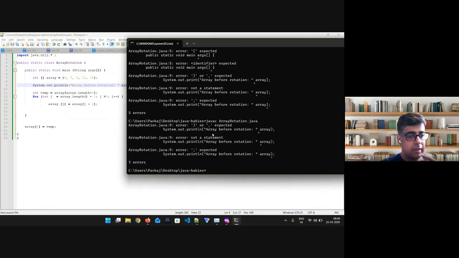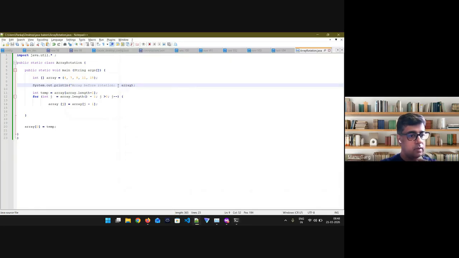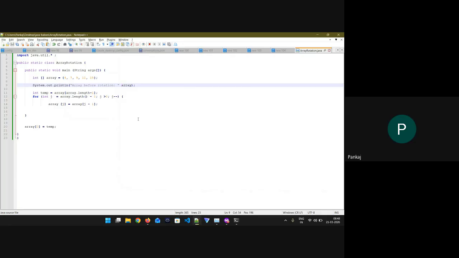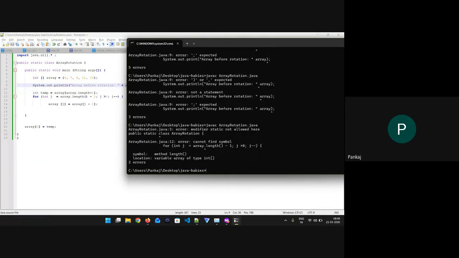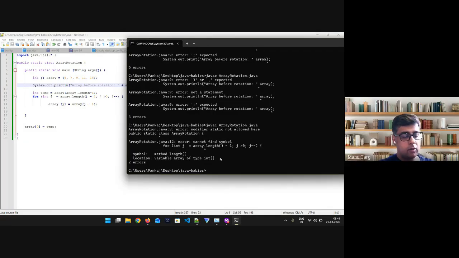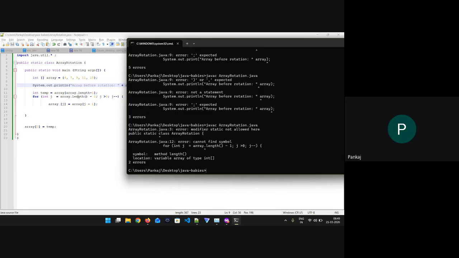So the print statement has a couple of issues. If you're concatenating two strings, you need to add a plus sign there. String length is a function, but array length is a variable, a field member, so you don't need brackets there.